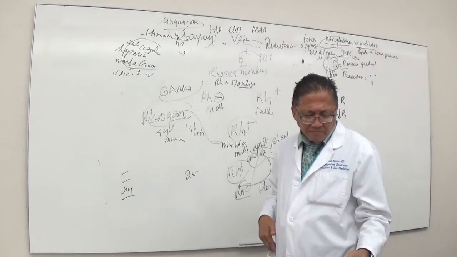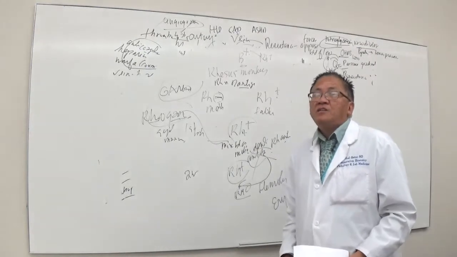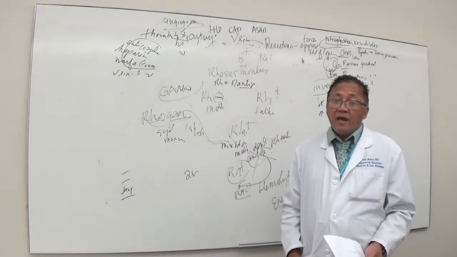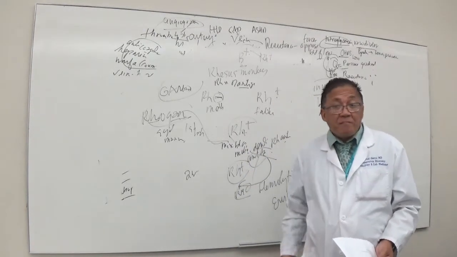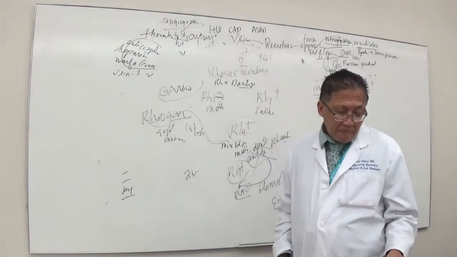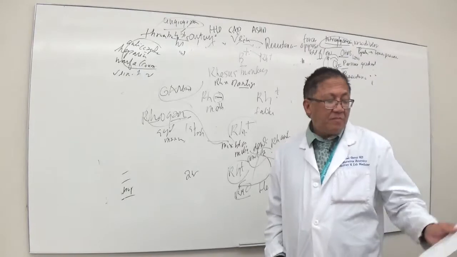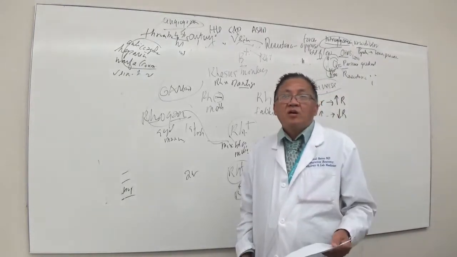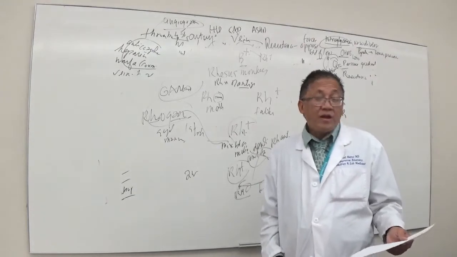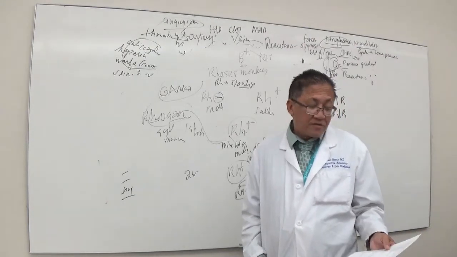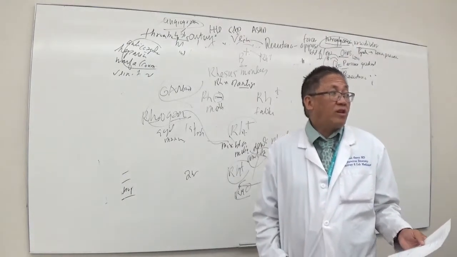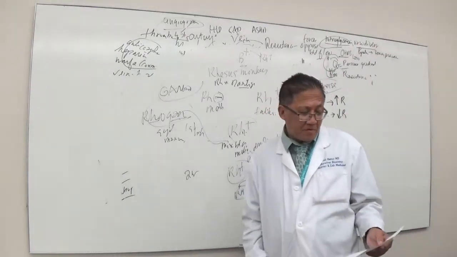Now, leukemia, multiple myeloma, is a form of malignancy that involves the bone, right? And apparently when you involve the bone, can it be very painful? Yes, very, very painful, multiple myeloma. What about leukemia? Which among the leukemias listed in your study guide involves the Philadelphia chromosome? Chronic myeloid leukemia. Which one is commonly seen in children? ALL, acute lymphoblastic leukemia.